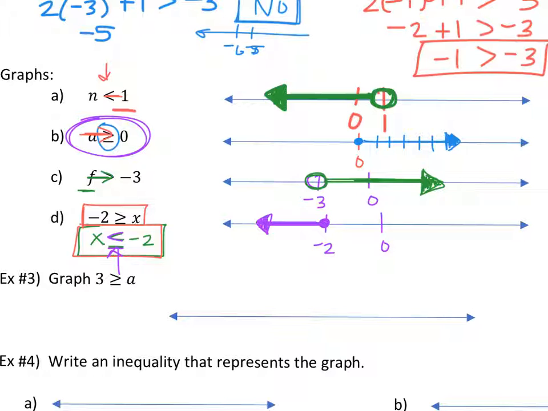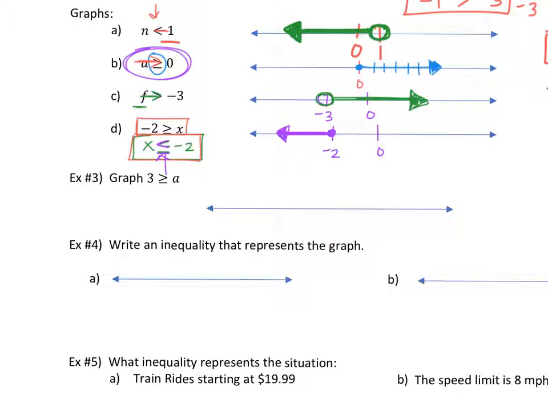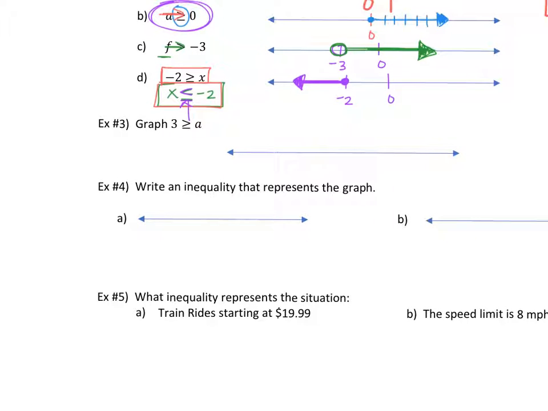Okay? If the 0 throws you off, just forget about the 0. I'd rather you not have the 0 and do it correctly than to put the 0 in and shade on the 0. The 0 means nothing to our graph other than gives us an idea of where we are on a number line. Okay? Good with that? Yeah.